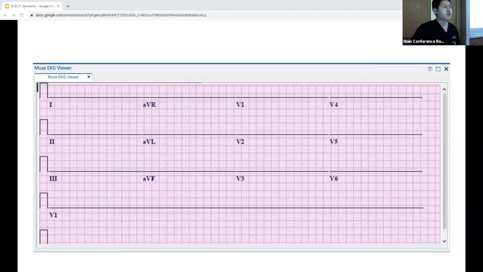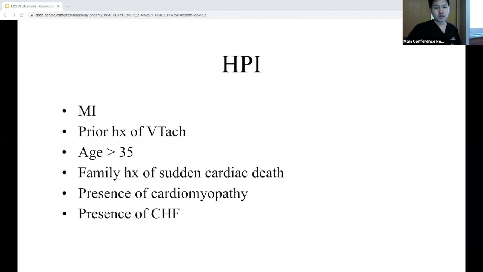So now where do we go from here? You're stuck with this wide QRS complex, the patient's tachycardic, and you want to say it's SVT, but VTAC is a lot scarier. So in the next 10 minutes, I'm going to go over some other ECG features distinguishing VTAC from SVT.